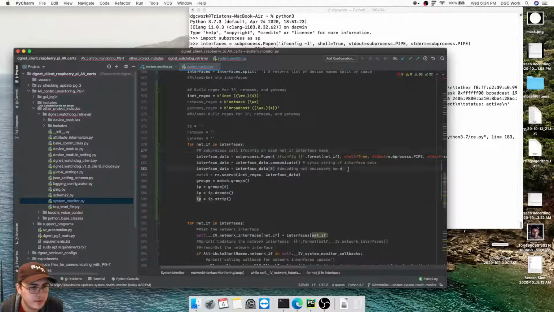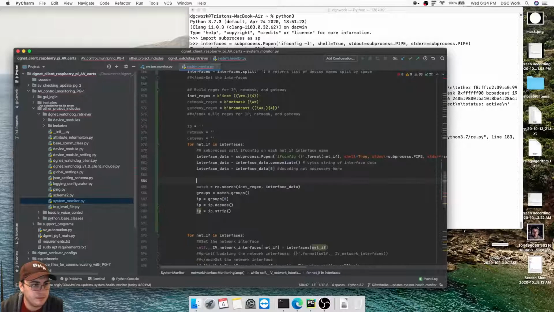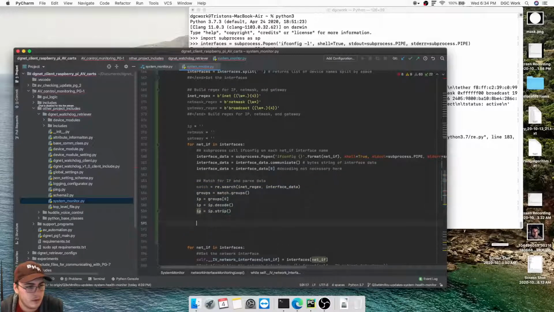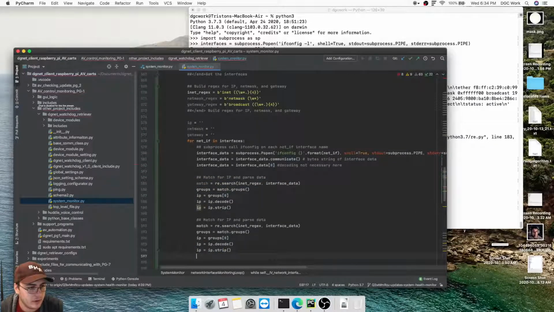So we get that, and then we do a match for IP and process and parse data, and then we have to do the exact same thing for the other two as well.